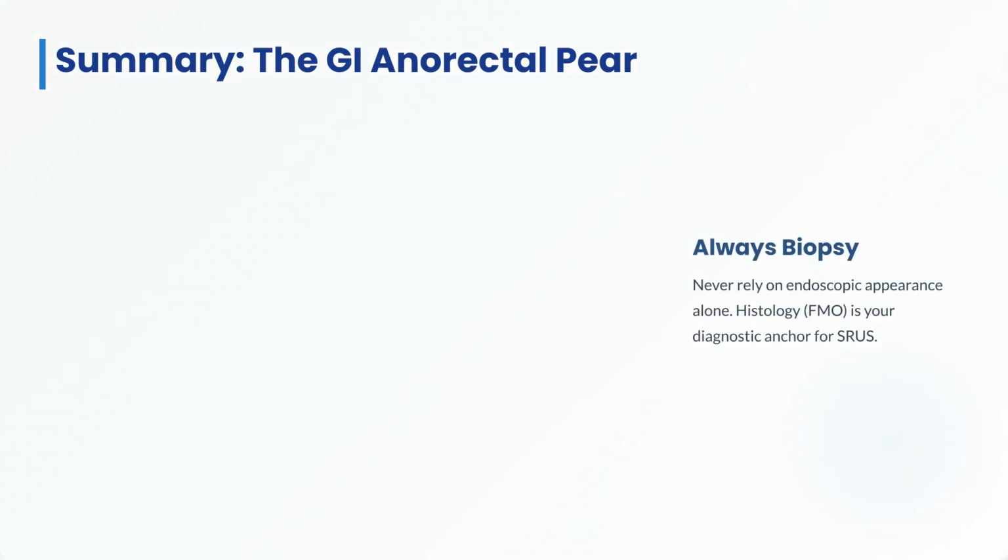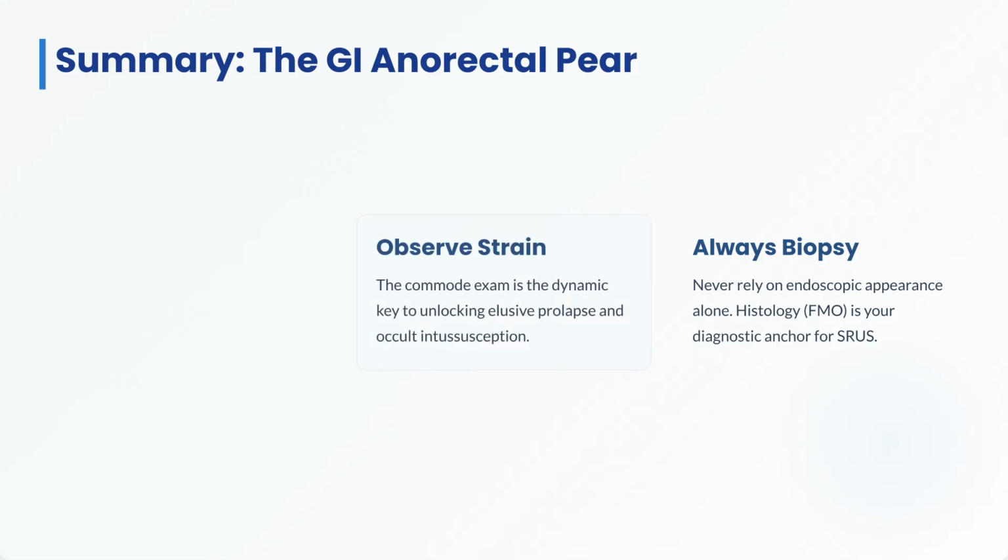Here are some crucial red flags. Rapid stenosis in a virgin anus is malignancy until proven otherwise. Duskiness and severe pain in rectal prolapse indicates ischemic necrosis risk. Finally, digital extraction maneuvers correlate strongly with SRUS.